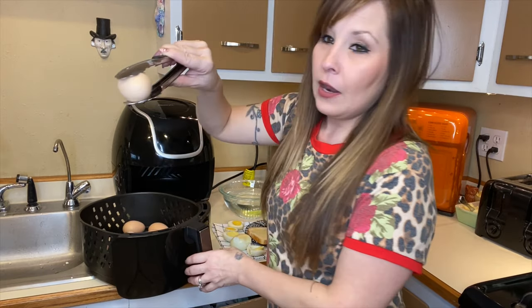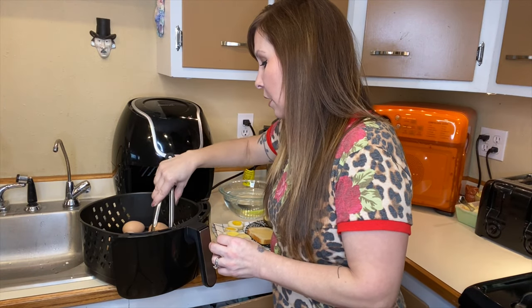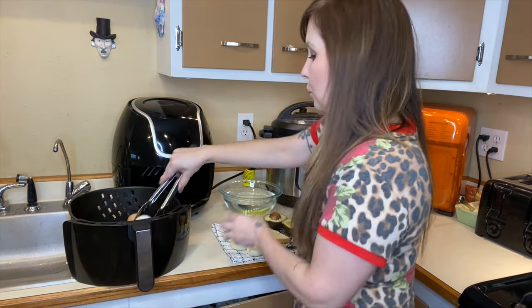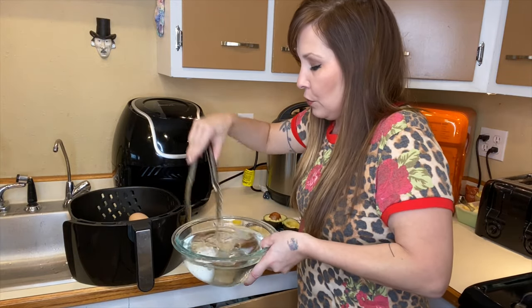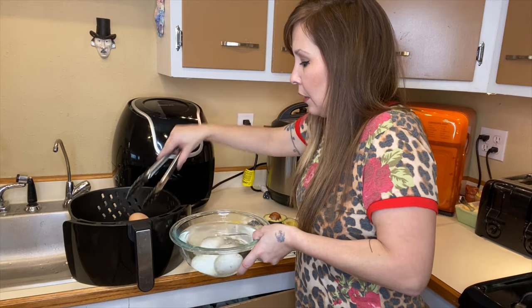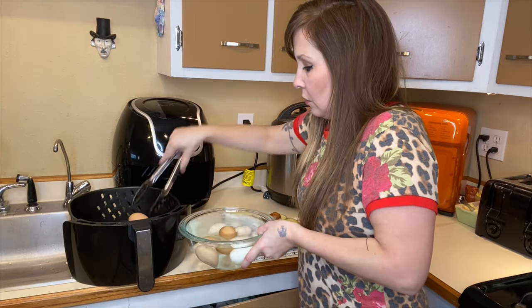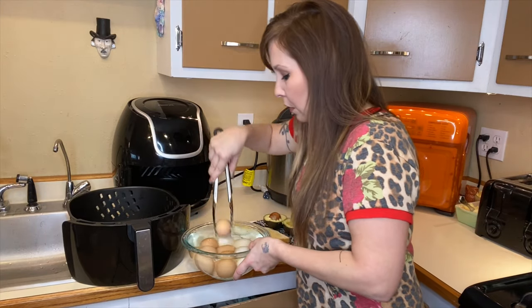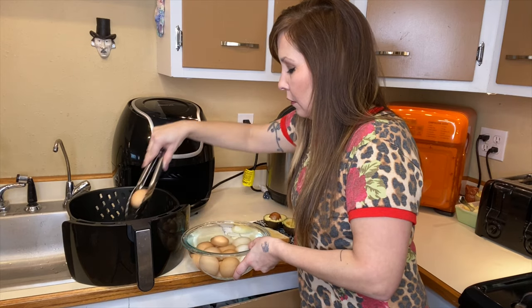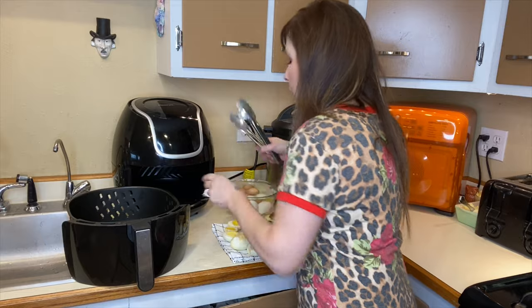I don't get a lot of that on my fresh eggs, so I don't know why it sticks to the other ones. But what you're gonna want to do is you're gonna want to have something to pull them out with. Just put them in some cold water like you would any other time that you make hard-boiled eggs. So I'm gonna go ahead and finish up doing that, and then I will show you what we're making today. So I'll put them over there.